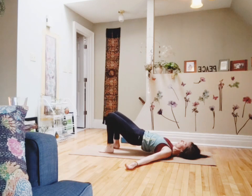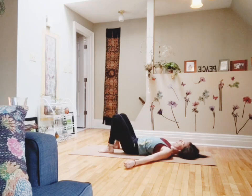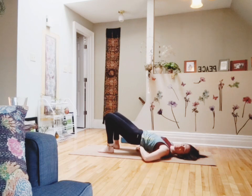Take a breath in here. Exhale, very gently roll your hips down. You'll put the tail heavy, inhale, little arch of the low back. Exhale, tuck the tail under, roll your hips up. Again, you don't have to be very high at all. I find actually the lower you are, the less work goes into my lower back and the more my bum can take this, which is what I want.